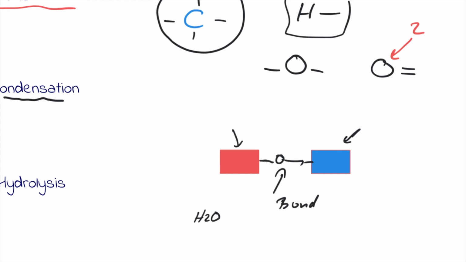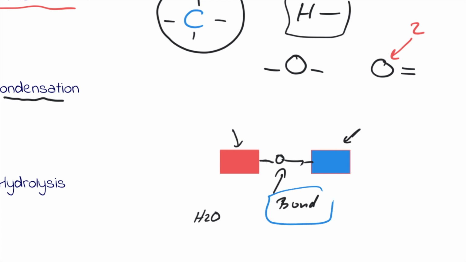Now, hydrolysis is basically the opposite reaction to condensation. So hydrolysis is when I break a bond. Let's go back to our molecules. Here I have a bond. Now, what if I want to break the bond? Let's say it's more like digestion. You've eaten something and you want to break it down so you can make use of those nutrients. How would you break a bond by hydrolysis?